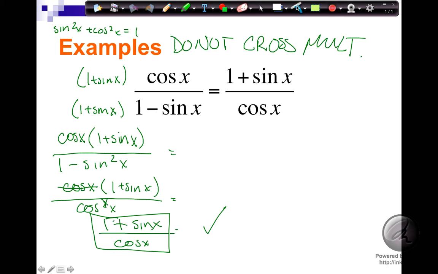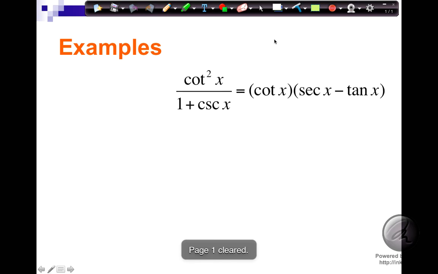All right, we have one more example. This one looks a little bit more complicated and actually ends up being a little bit more complicated, but not awfully so. So we have to figure out what we're going to do here. And usually you're going to have to figure out the first step. And there's many first steps you could actually do to this particular problem.